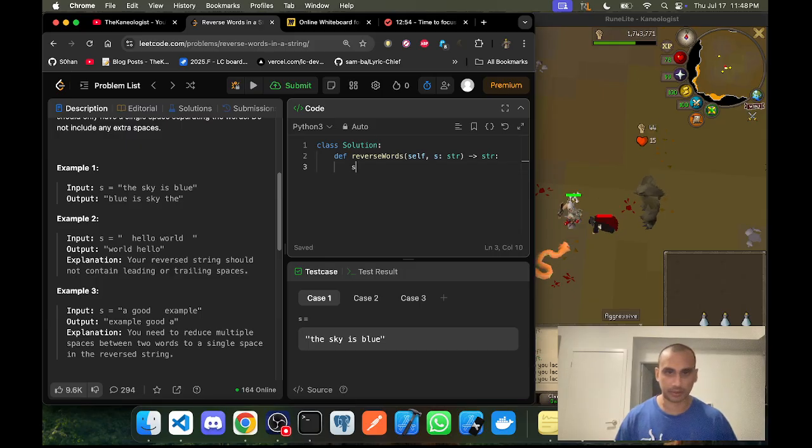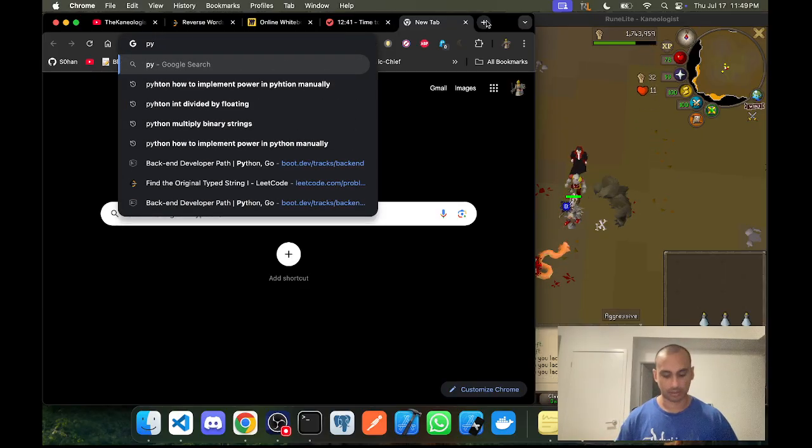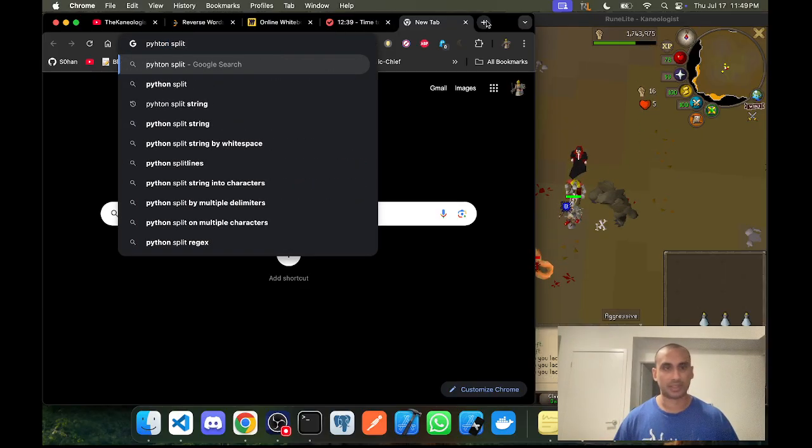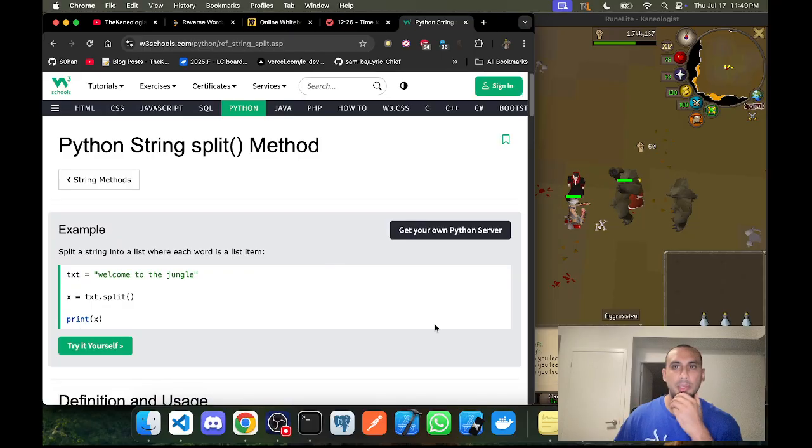So first I want to do this. So let's call this split. And then let's go Python split strings. Okay, so let's go to the split method, which is this. Then I'm going to go text.split.